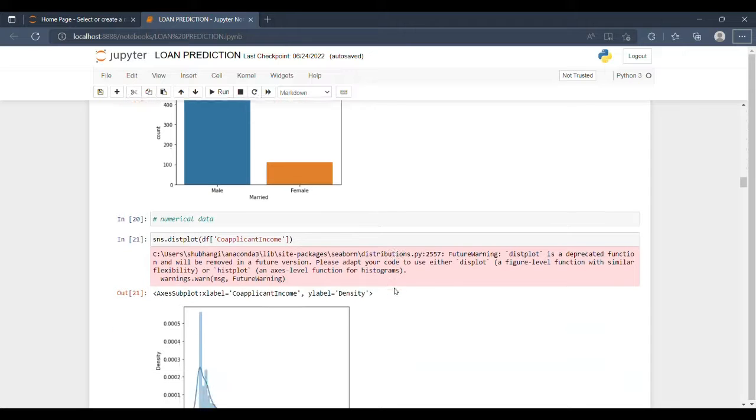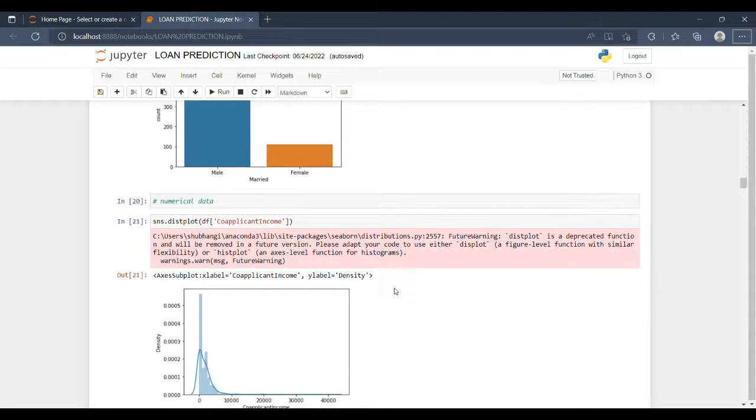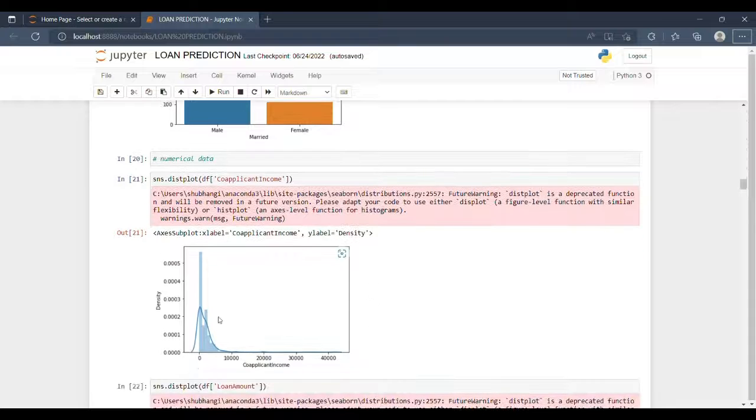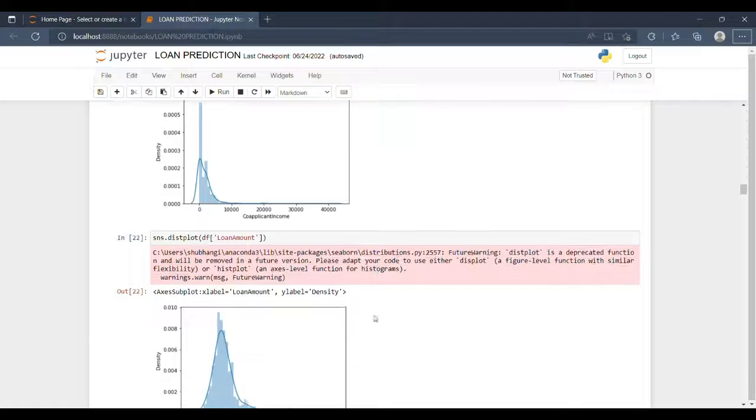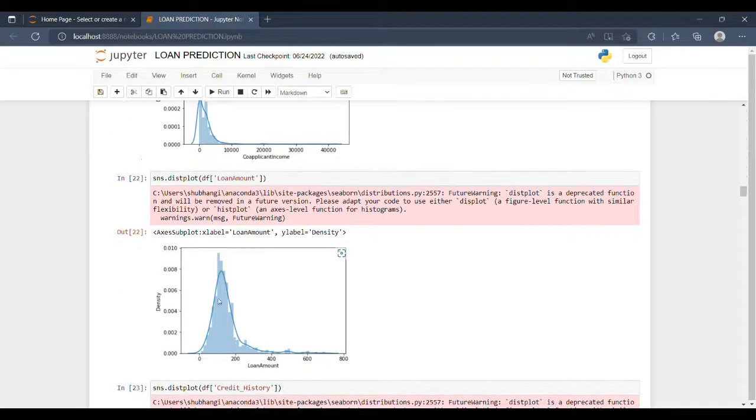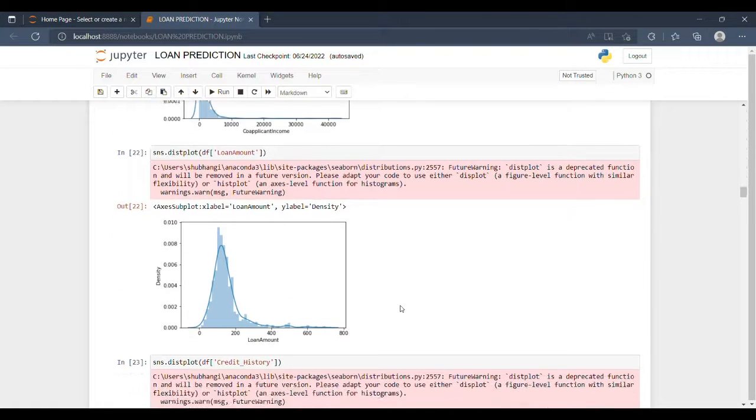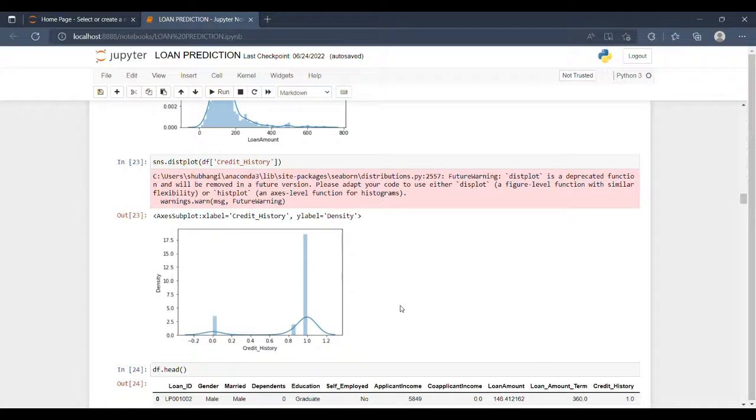Next is to plot and analyze the numerical data, in which we have plotted the plot of co-applicant income. This shows the numerical distribution of co-applicant income. This shows the numerical distribution of loan amount, and this is for credit history.